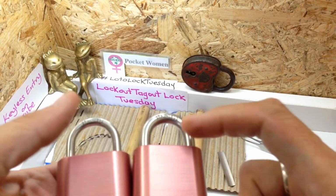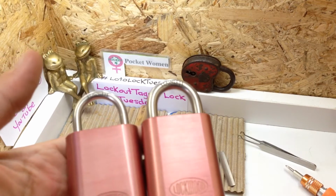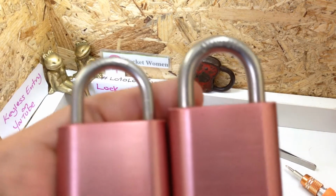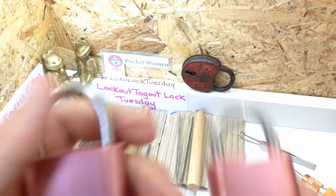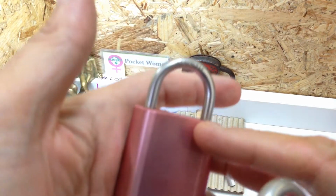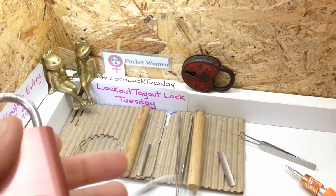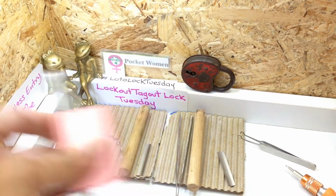Now the height, which is from here to here, the 214 is 52.3, the 215 is 52.11. The materials are both aluminium. Okay, let's go with the shackle. Both stainless steel. Now the 214 is 4.98mm. The 215 is 6.35mm. The height from here to here on the 214 is 19.82mm. The shackle height on the 215 is 18.75. Let's check out the snaps. 214, very nice. The 215, very nice.